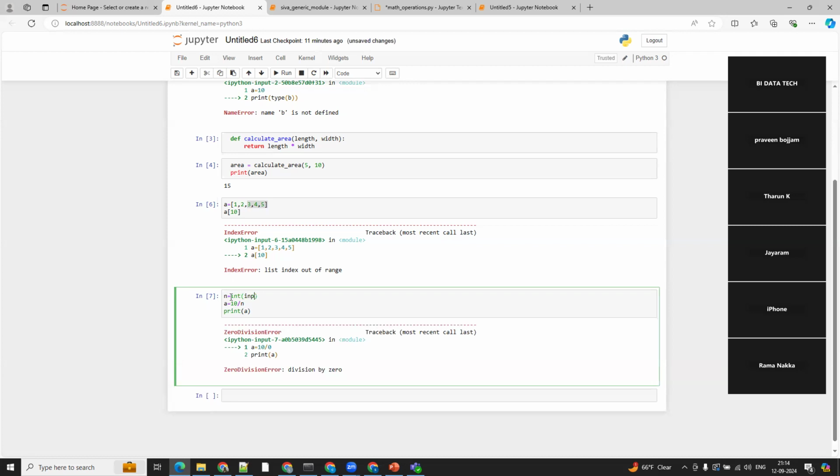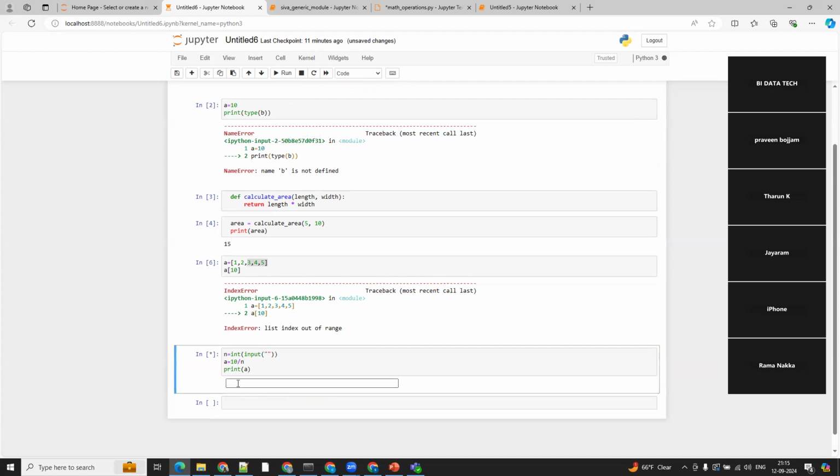Yesterday I told you, right? If you want to pass some value dynamically here, input of, within double quotes you can write 'enter a number', colon. You can write anything inside the input so that it will prompt. Even if you don't write anything here, no problem at all. Nothing will happen. But when you try to execute this, what will happen here? It is simply giving a box. You may not understand what to do with this box. So just to understand it easily, we are writing some theory here. Control Z, I'll try to do.